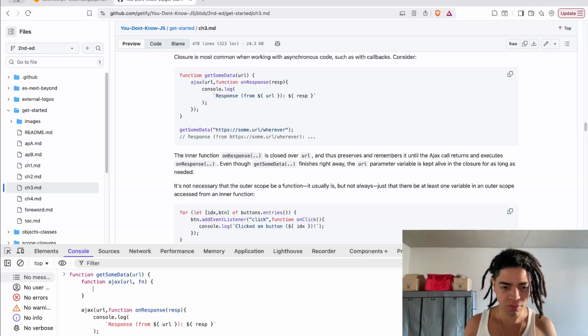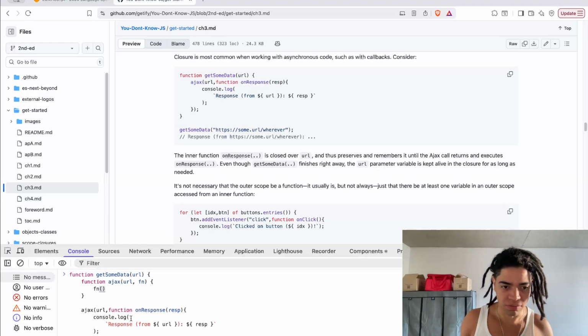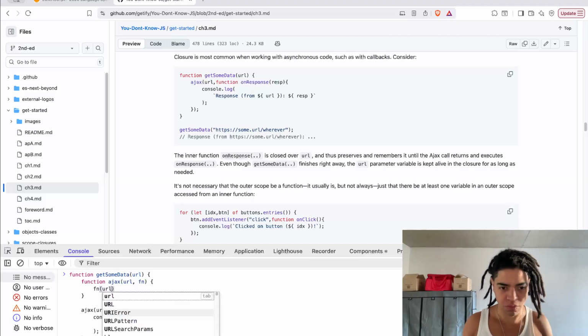And what I want to do now inside of this is just call that function. Execute that function with the URL, right?